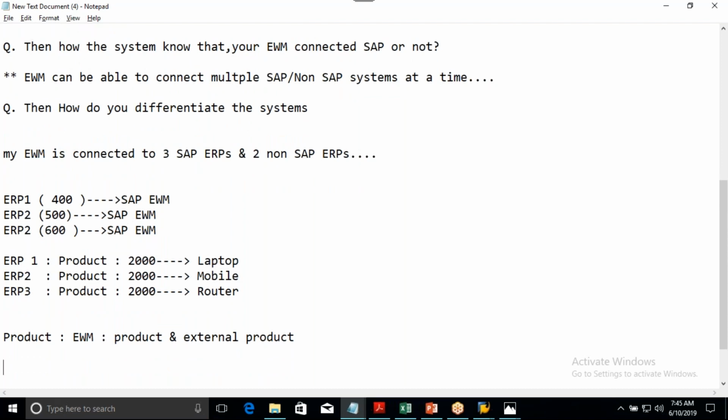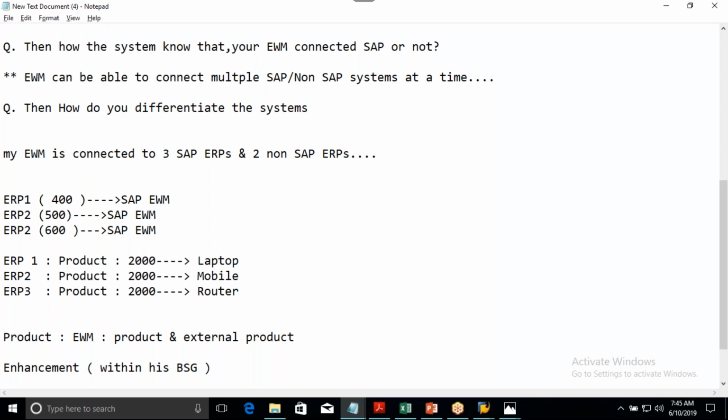Here, for dealing with this 2000 product code, we activate one enhancement within the business system groups that are available.